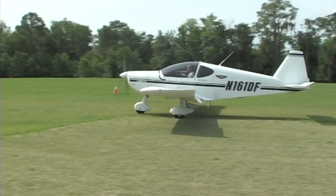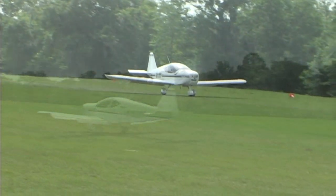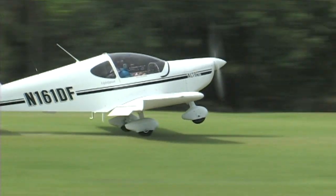I'd have to talk to him, but I think we're still on the first set of brakes. The prop, I went with the Sensenich prop. It's got a stainless steel leading edge. Great. So you've got the scimitar prop on it, I see. Yeah, and we make it available two-blade or three.